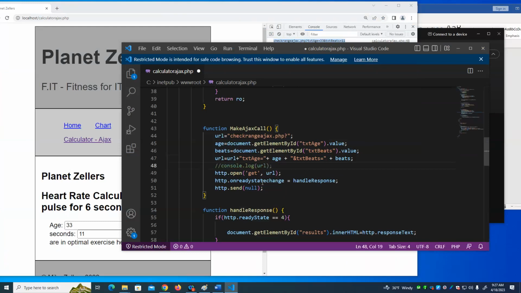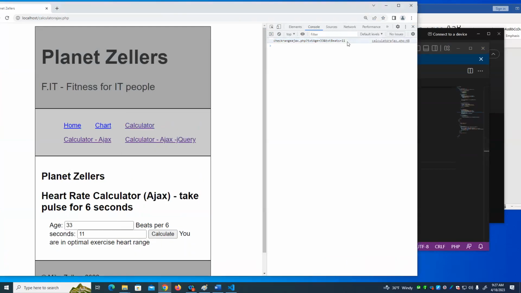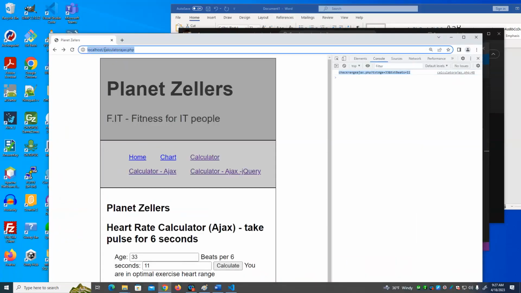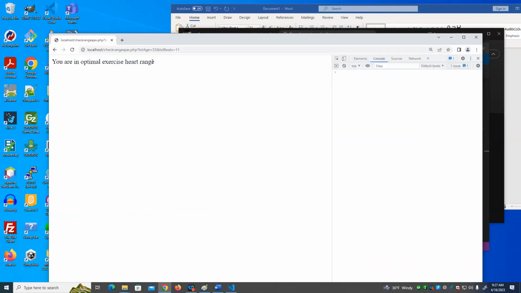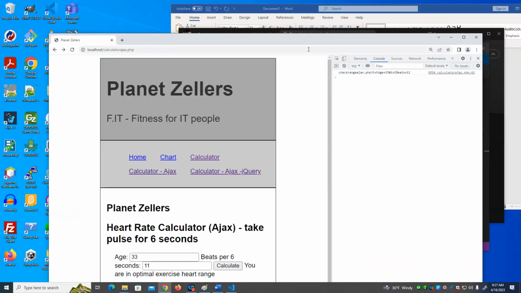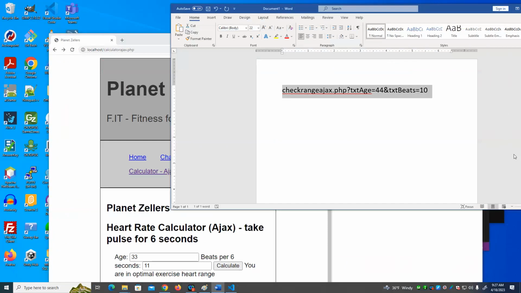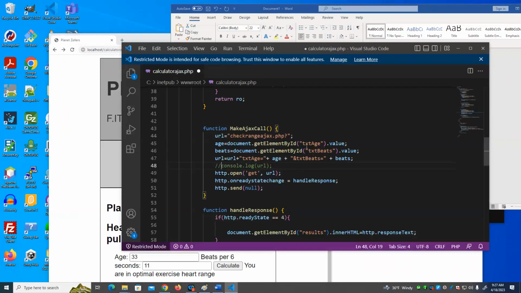Second thing that you'd want to do is you'd want to take that URL and request it to see the output that the server is going to give you. And that does give you the right value. If those two things are working, then the third problem is the way that the JavaScript is displaying the data.